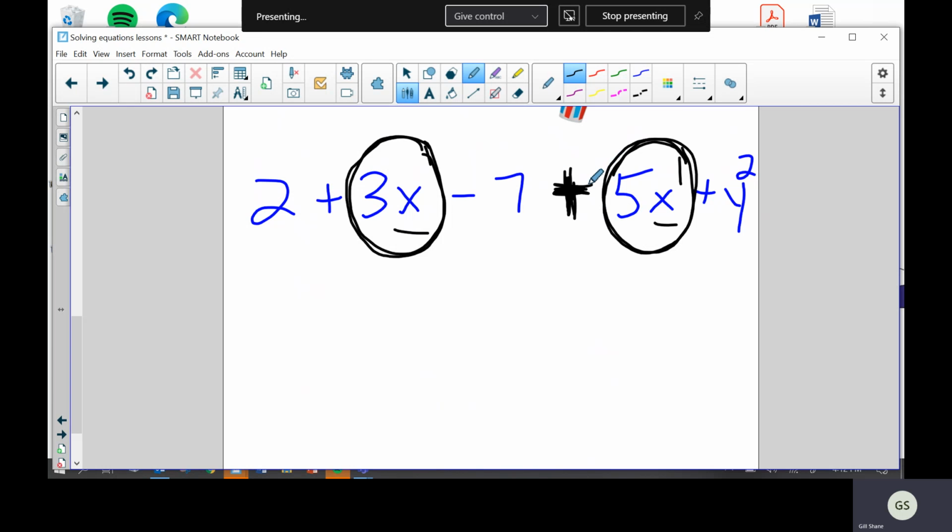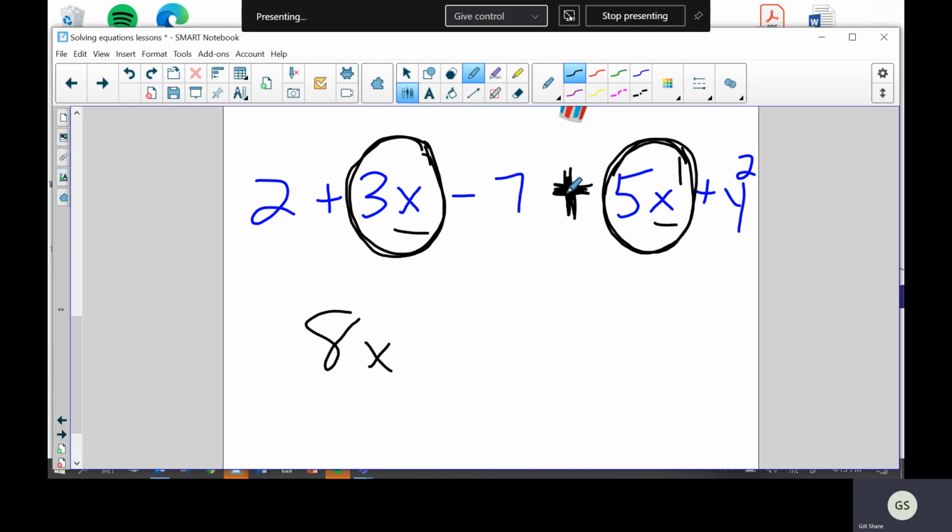Well, that's actually how you combine like terms. You just say, okay, well, if this is 3 bags of them and I'm adding 5 more bags, well, that's just 8 bags of Tootsie Rolls. So the coefficient, so this number in front of a variable is the coefficient. We'll get to what these numbers are called in a minute. So that just means I combine the coefficients. In this case, I changed it to addition, so I'm adding them. If this would have been subtraction, we'd have to say 3 subtract 5. But we'll get to that on another day.